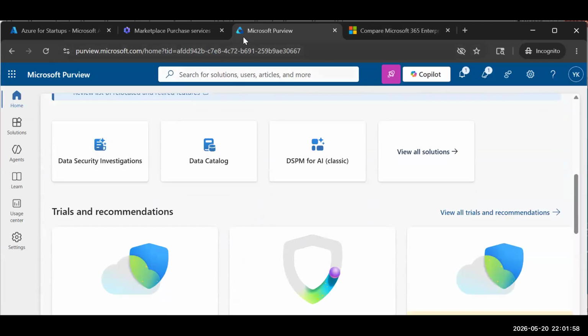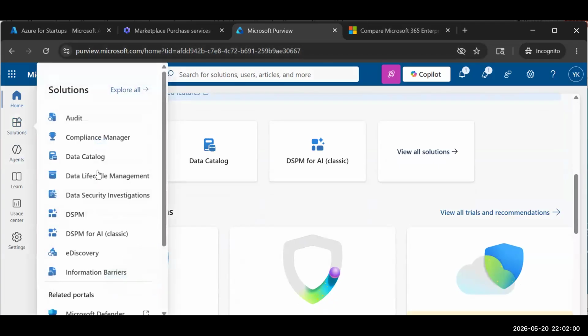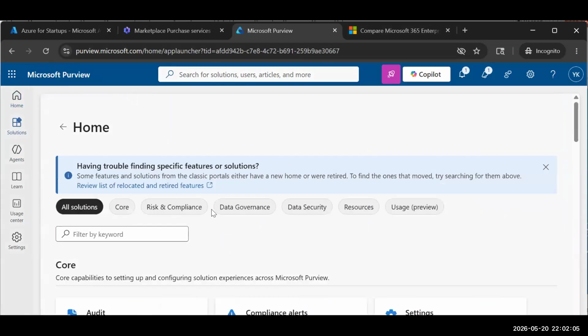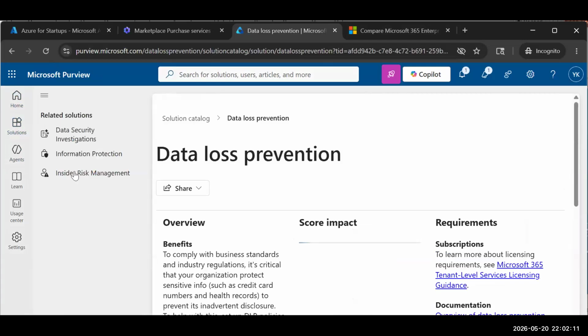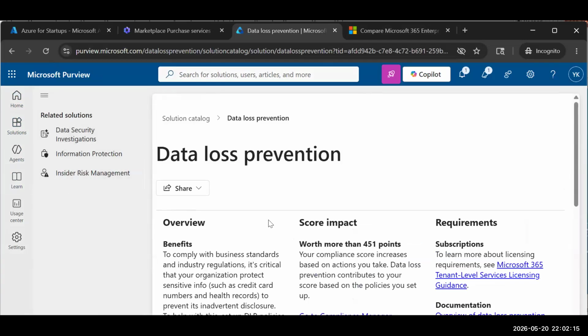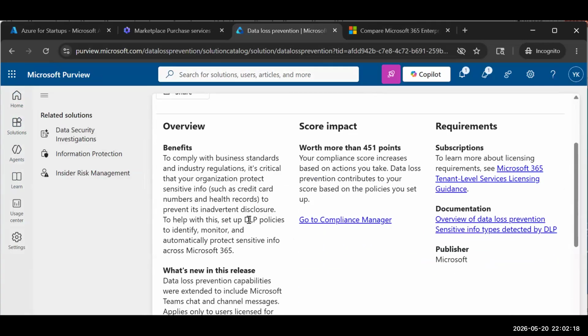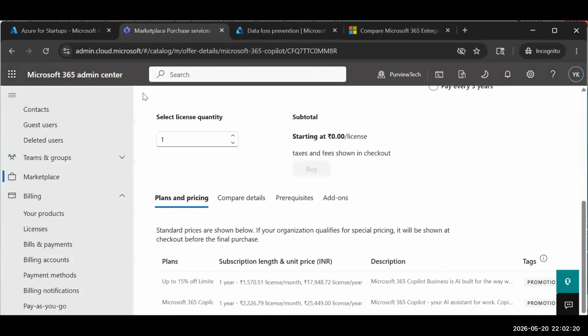So here, I was just trying to set it up, but I need to do more things. Like I need to assign those licenses, so it will get created. The data loss prevention is not showing here right now because all the tabs are not visible, since the license assignment is still pending. I need to do that.